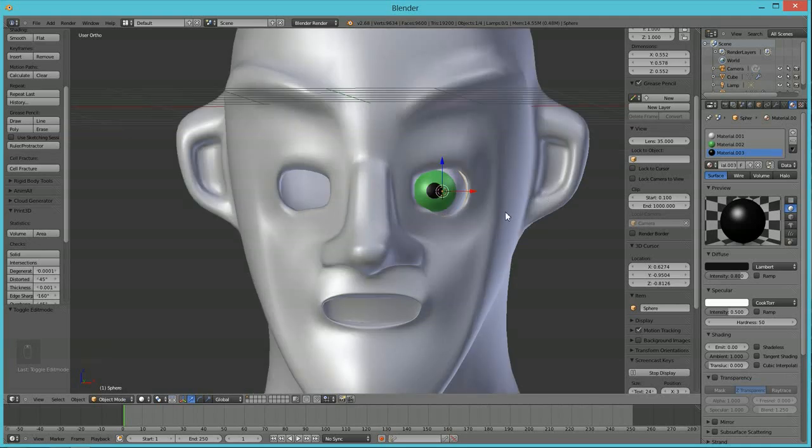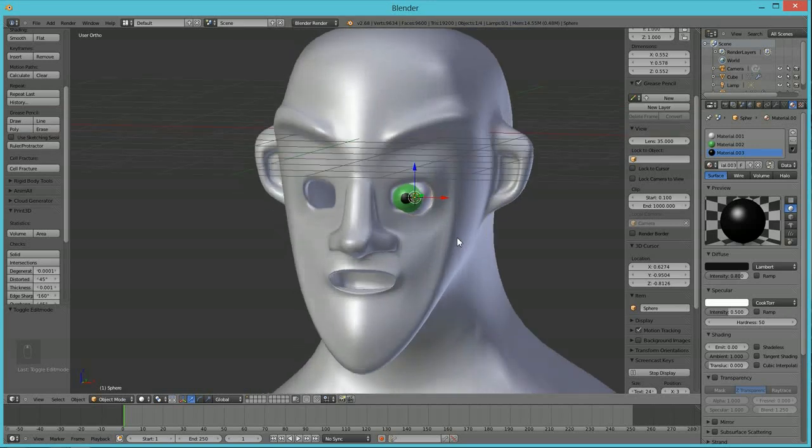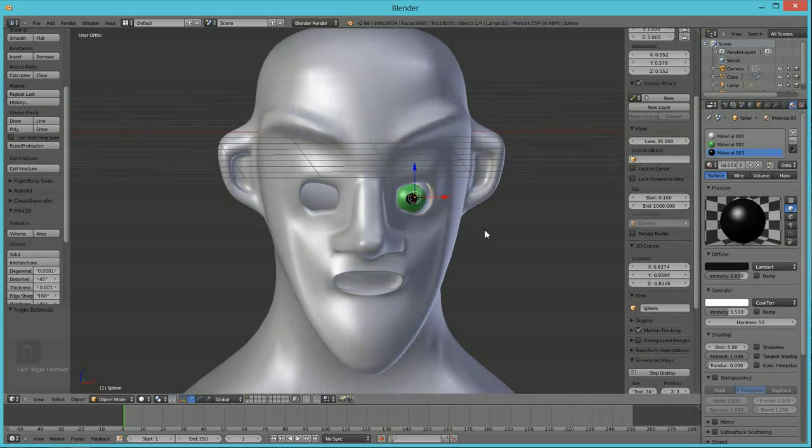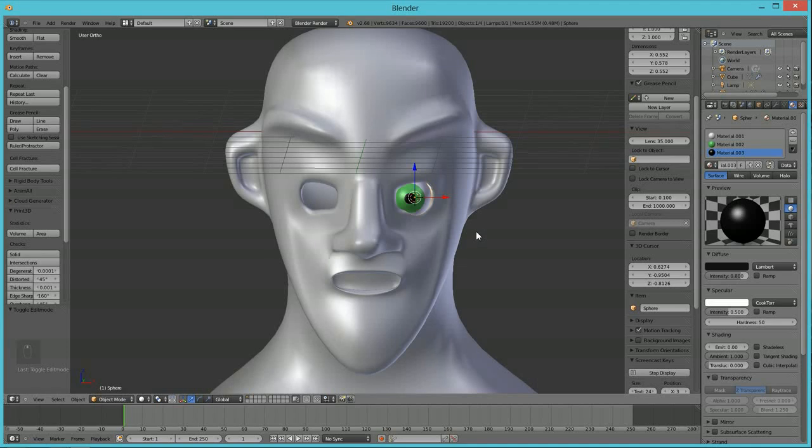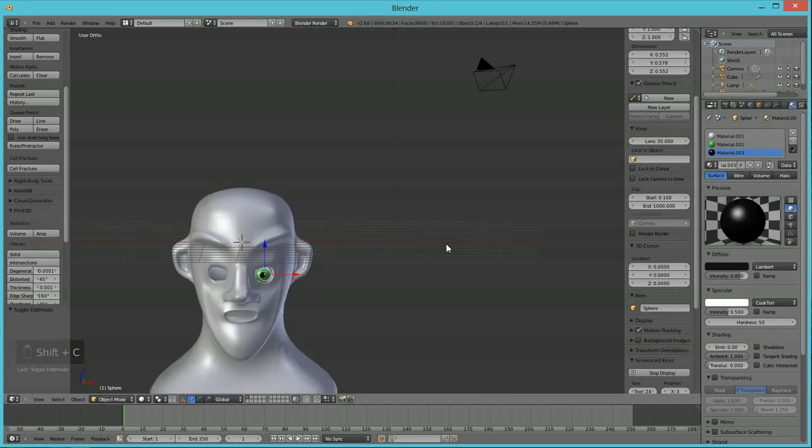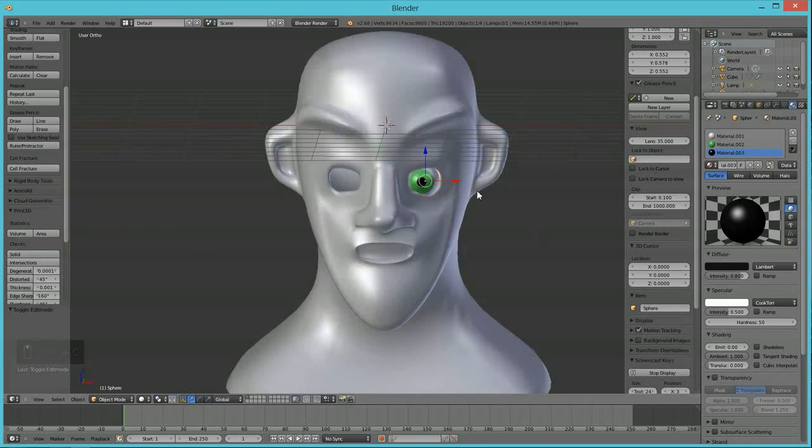You're then going to click on that eye. You're going to come down here, and this is a pivot point for a 3D cursor. Just remember it without getting all into it. You're going to click, go to this little cross that looks like a target symbol, it says 3D cursor, and you're going to click that. What that's going to do is make things pivot off of this 3D cursor.